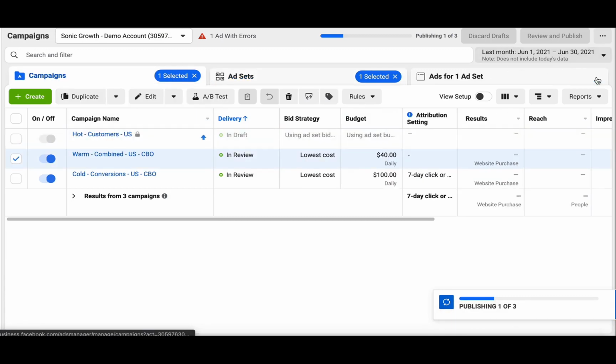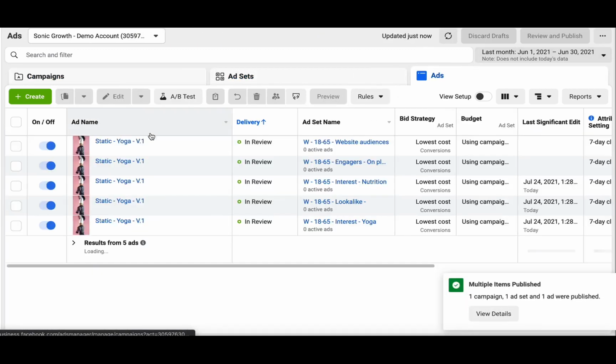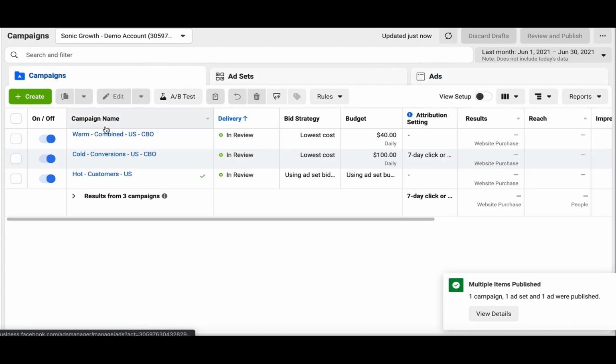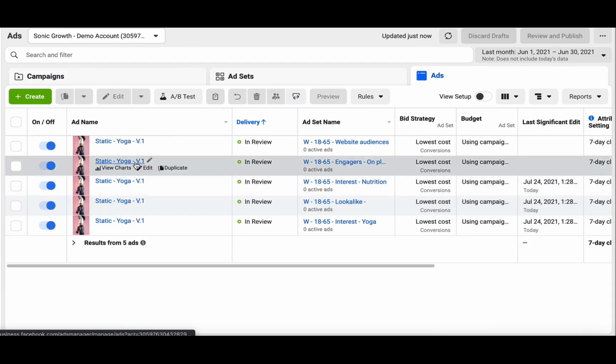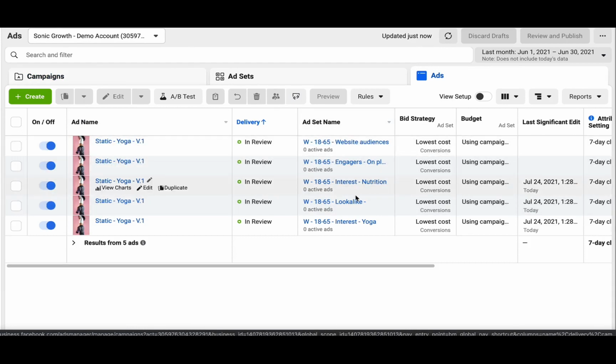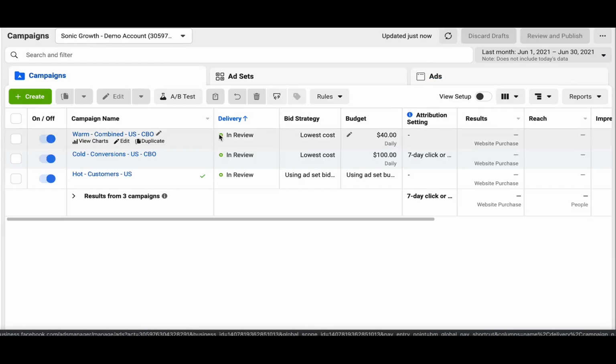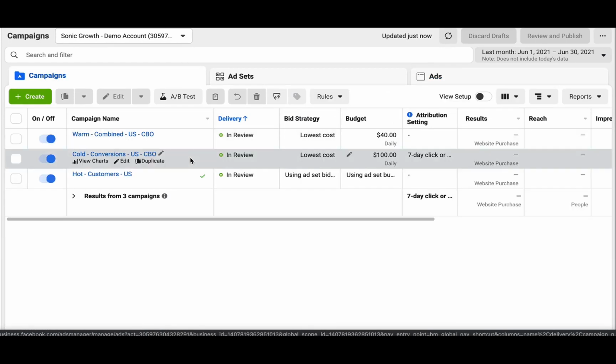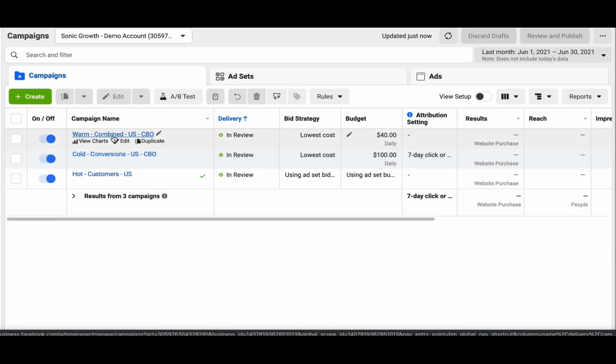Right now, it's the same ad across all the campaigns. Obviously you'd want to show different creative to different stages of the funnel. So you can go in here and change the different ads depending on what you want these people to see. But this is just a very simple setup. I would start this way and see how it goes, and then get into further testing of different things. But that is it.